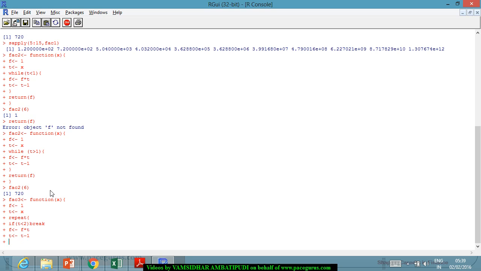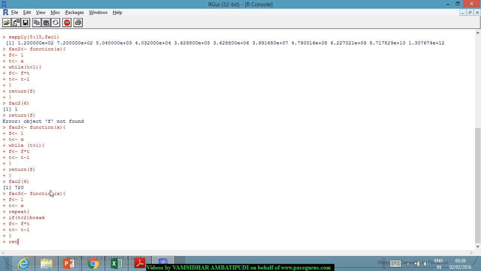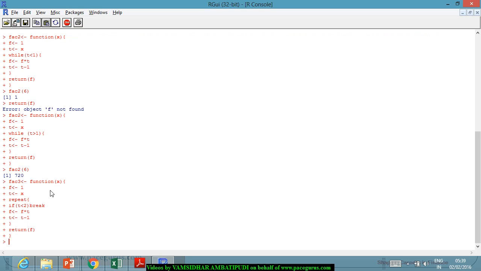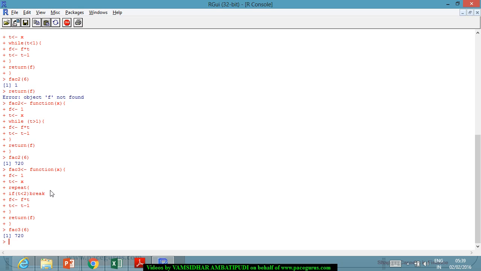Right? All these things are simply fine. And once I am out of the loop, what I have to return is my f. So after that, even my function is getting closed. So from here, I can simply say fact3 of 6. Even this should give me the same 720.